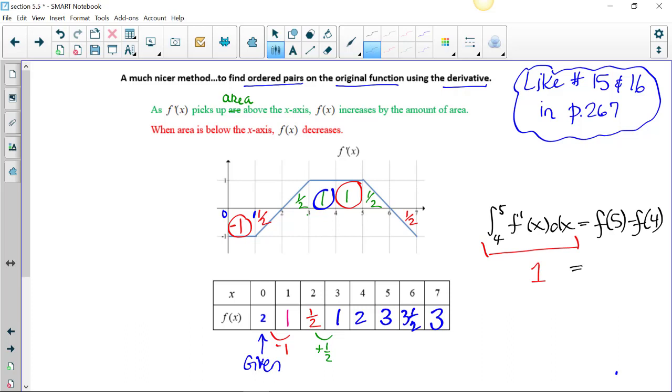And f of 5, I don't know, but, well, actually, if we would have backed up the truck, we have to know one of these. So if I said f of 4 was 2, so let's say I was going from here to here trying to find this. F of 4 is 2. I guess I should have stopped and done this earlier. Then I can find f of 5. So add 2, I get 3, which should be what I have in my table.